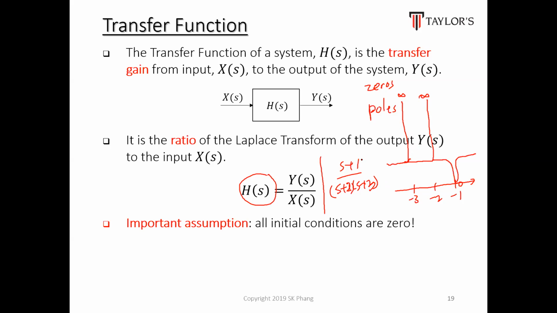So you see, when this one equals 0, meaning s equals -1, your H(s) will become 0, right? That's why the value is 0 here. When s equals -2, your H(-2) will become infinity, right? That's why you have infinity here. -3 will give you infinity as well. So that is where the names come from. When it's 0, it is called a zero. When it's infinity, if you plot the graph out, you will see a pole like this that goes up to infinity. So that's why it's called a pole. This is how the names poles and zeros come about.